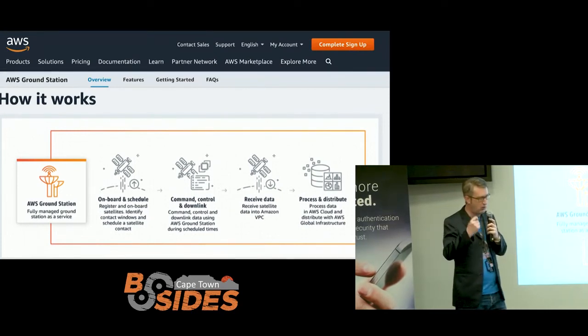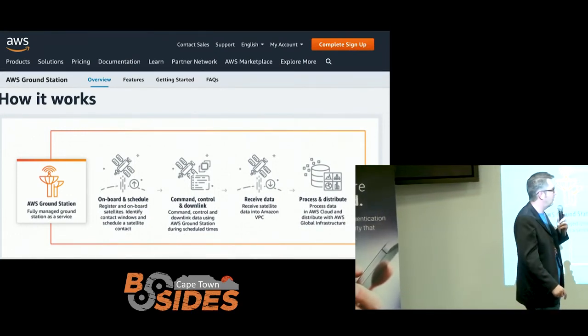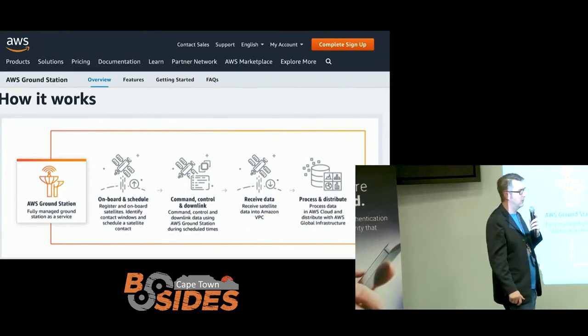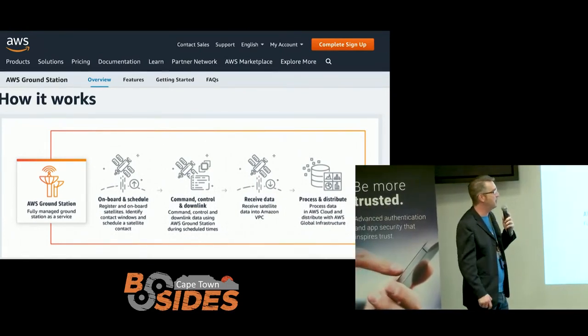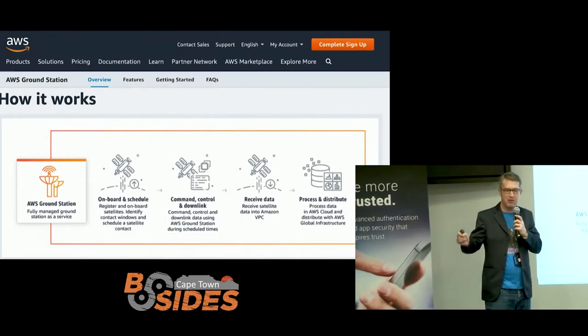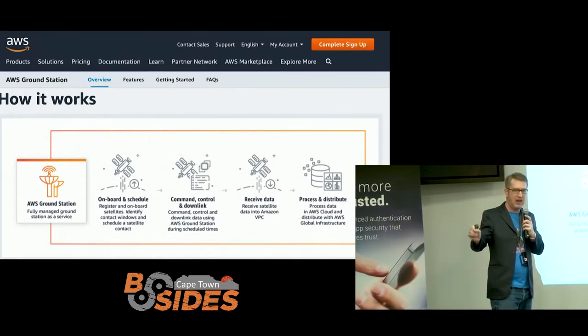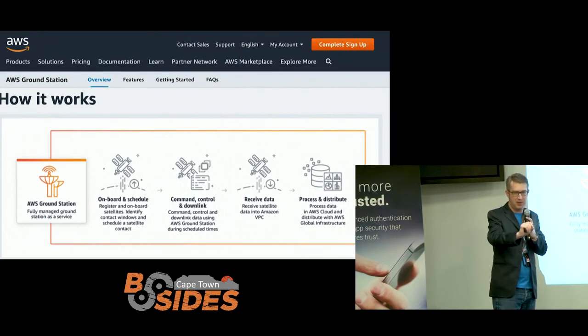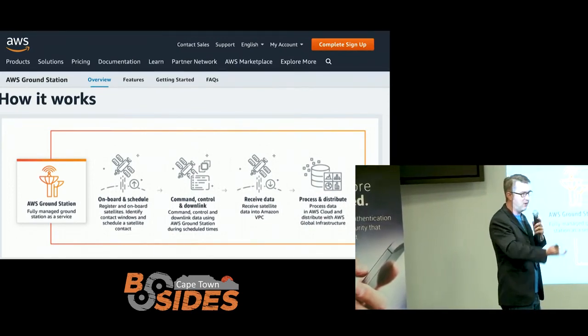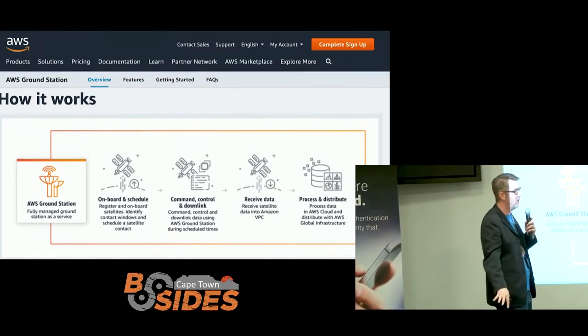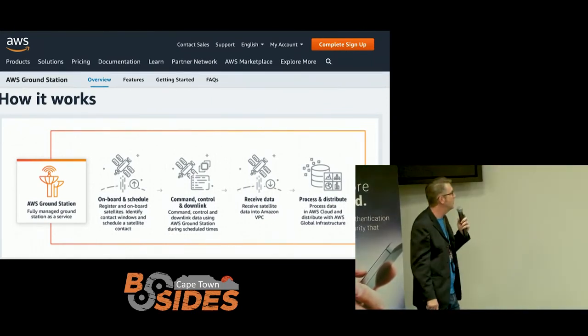So you can imagine creating your own points around the world. Am I totally out of time? Two minutes. Okay, we'll just close this up. You can imagine as your satellite is moving across the planet, as it moves close to that AWS ground station with that data center, you can spin up an instance of a server that could download that information, process it, pass it along, and you don't need your own ground stations for anything at all.